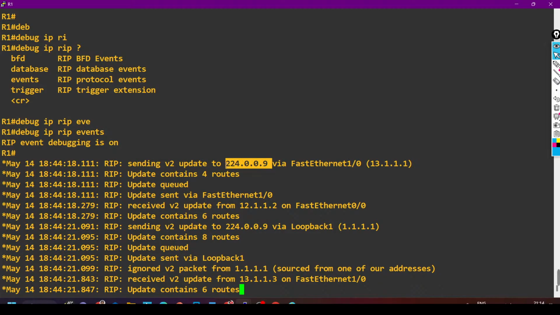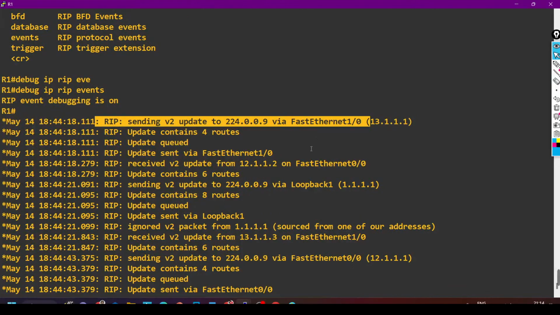This is the 224.0.0.9 multicast address of RIP for version 2, and for version 1 it is broadcast. On which link is it forwarding? On FastEthernet 1/0. So it is showing you all the information.